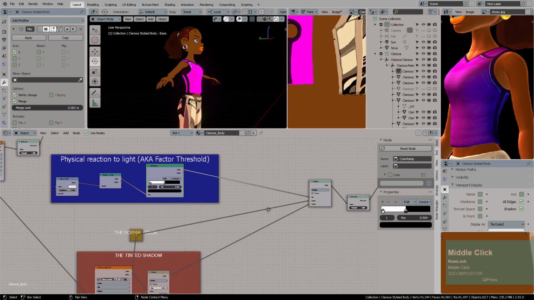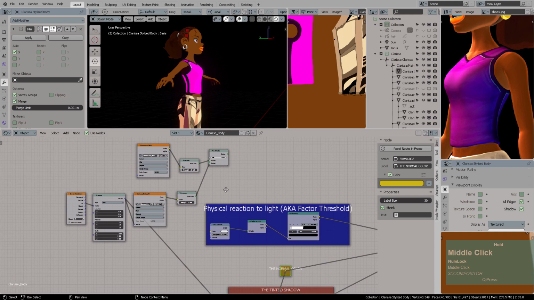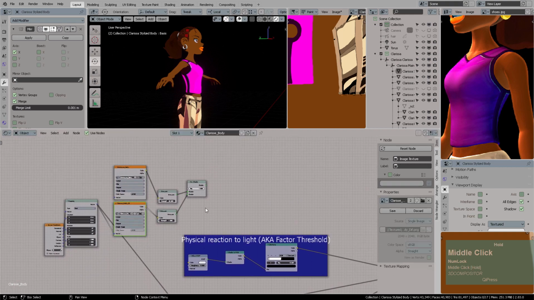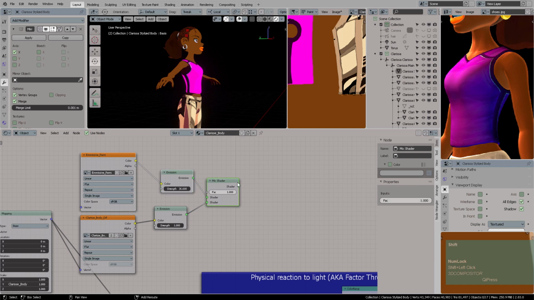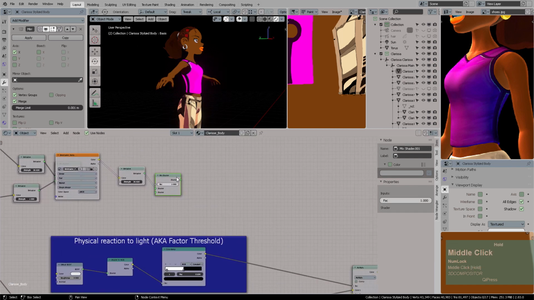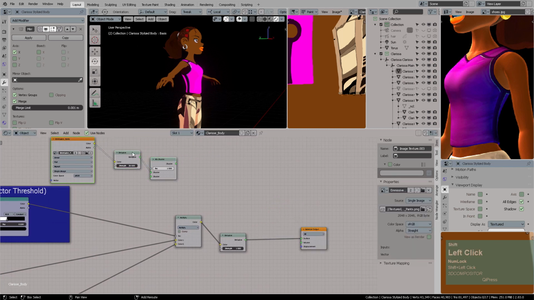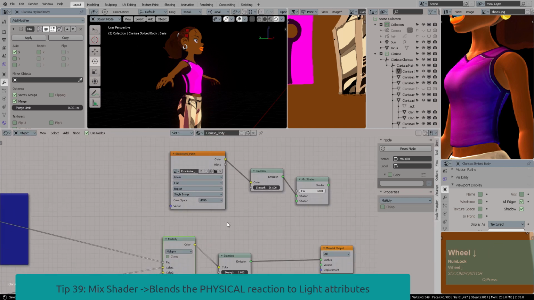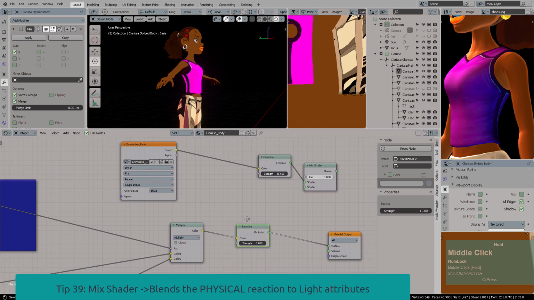So the next step that we want to do, as you can see right here, is to add the emission shader that we previously had. So please don't forget, we have this right here, and I already showed you how you can connect that, and we connected it to a diffuse node. But right now, the only part that we need from this shader is just the emission node. So we're going to duplicate that, and then we're going to connect it into a mixed shader node, because we're working with physical reactions, not at shader level, okay?